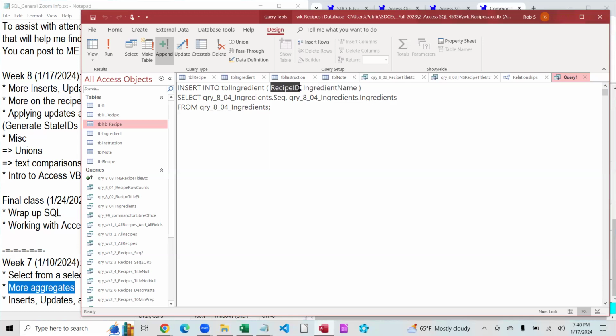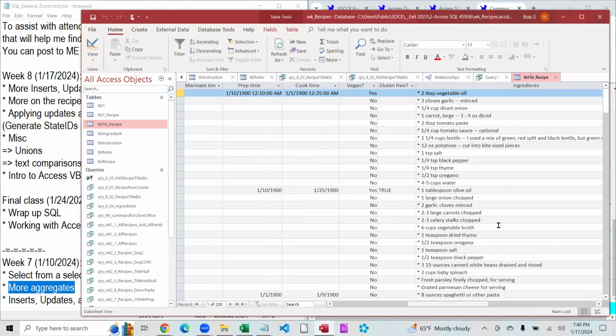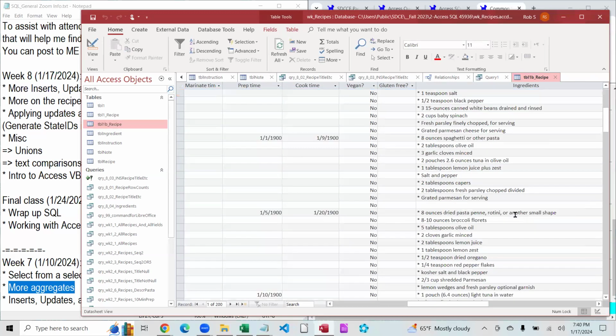Yes, so this is a foreign key. So because it's a foreign key, that will work. When I run this, it should insert a whole group of those things. Looking at this, it basically should take all of my ingredients and try to migrate them over.